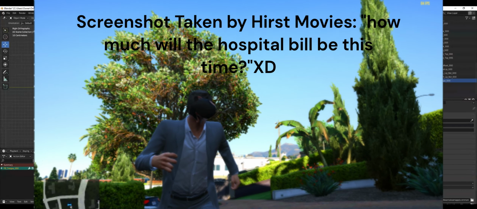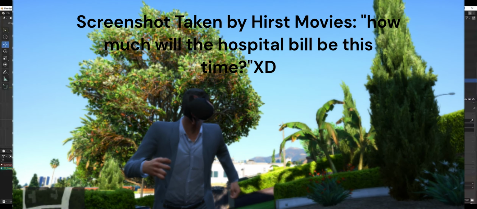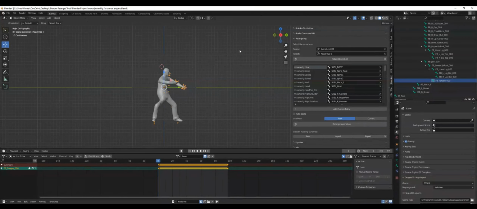You have a character's head just invert and go to an opposite position, which I might add a picture on the screen, but it's pretty bizarre. So you don't want that to happen. You don't want that bizarre situation to happen.